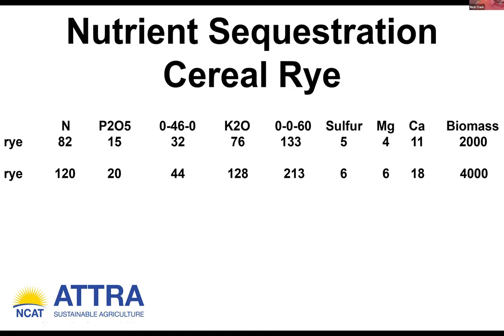Look at the nitrogen column — at 12-inch tall rye, that plant has 82 pounds of nitrogen in it. You begin to understand why we need to bring nitrogen into the front part of the corn planting program. Four days later, it grew to 18 inches tall — I think you could sit in a chair and watch it grow in the spring. Look at the nitrogen now: 120 pounds. This was a corn field planted with rye going to be a bean field in the spring. We're going to plant beans into this rye at boot stage. Our potash is now up to 213 pounds. Our biomass has doubled in four days. At 28-inch tall rye: 134 pounds of nitrogen, 281 pounds of potash, 6,800 pounds of biomass.